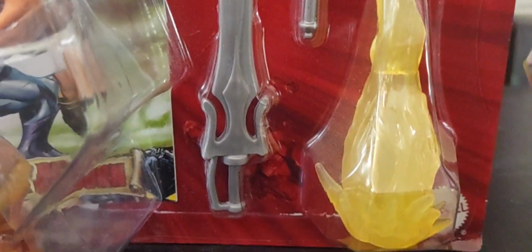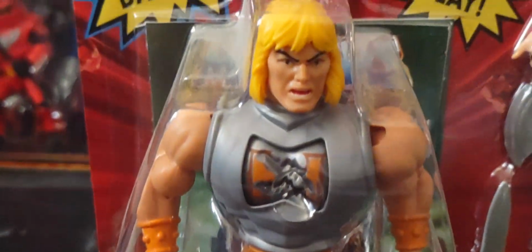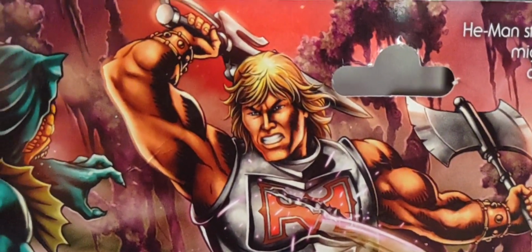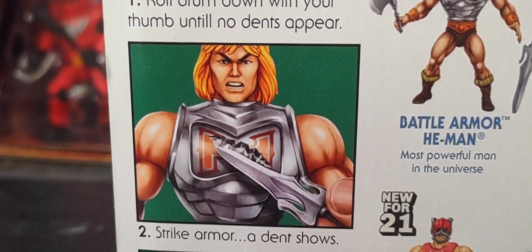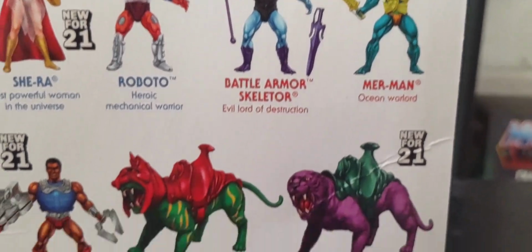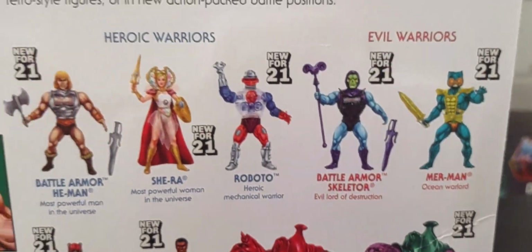Got the axe, the full power sword. A nice action blast they can put on the power sword, of course. There's the figure himself again. Look around back. There he is. Some amazing artwork of the figure right there, with Man-at-Arms. Of course, like that vintage action call-out, and when you touch the plate right there, it does transform. It does show damage to the figure. Of course, there's the cross-sell of all the figures that we've done. I've done every one of these on the channel, guys, if you wish to go back and check it out.